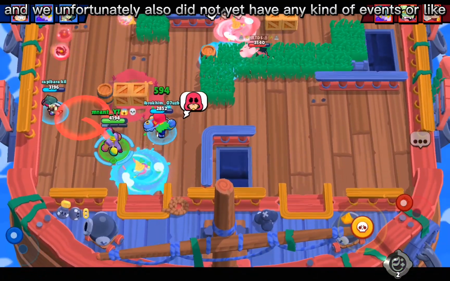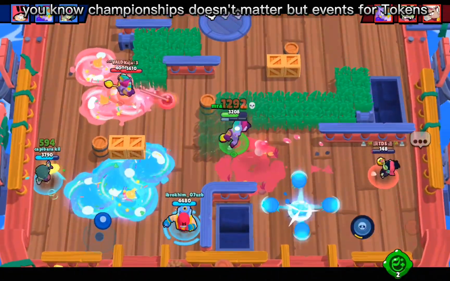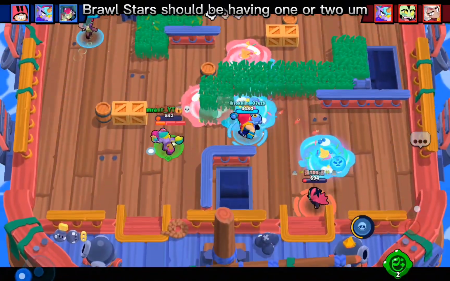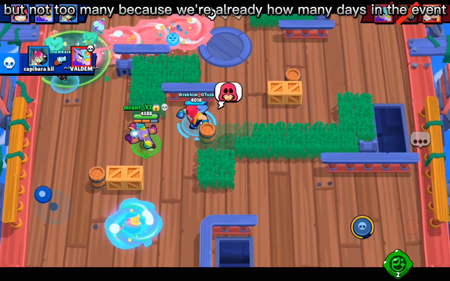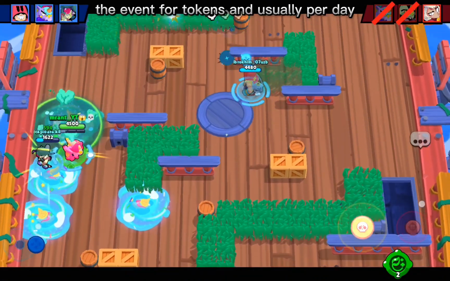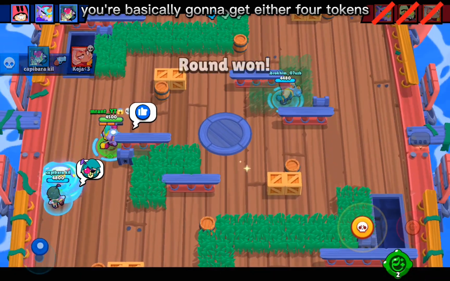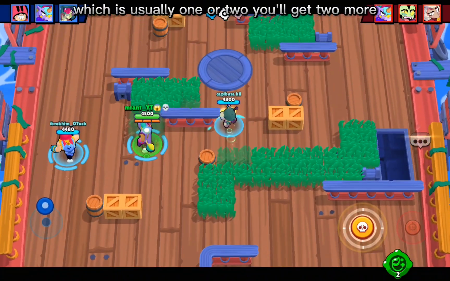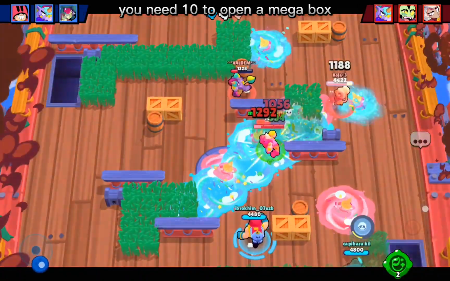And unfortunately we also did not yet have any kind of events or championships for tokens. Brawl Stars should be having 1 or 2, but not too many, because we're already many days into the classic event, and still haven't got an event for tokens. Usually per day you're going to get either 4 tokens, or if there are more quests to complete, which is usually 1 or 2, you'll get 2 more, which means you'll get about 6 in all. And I remind you, you need 10 to open a mega box.